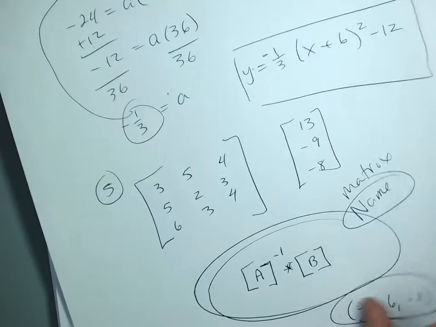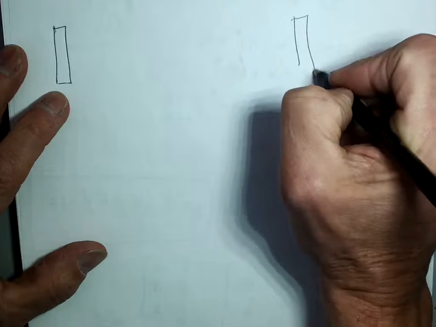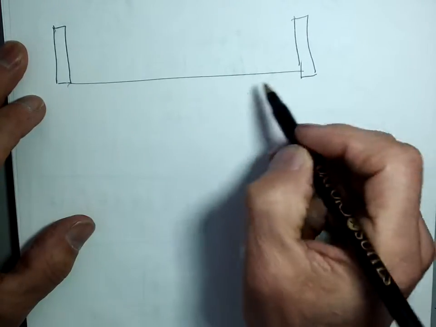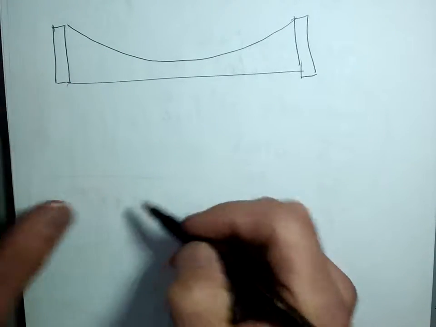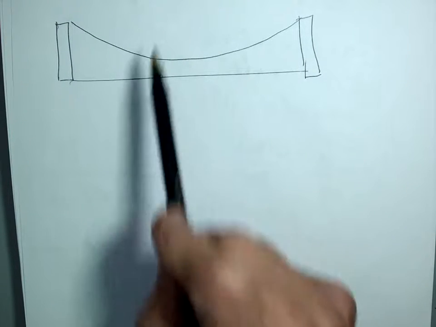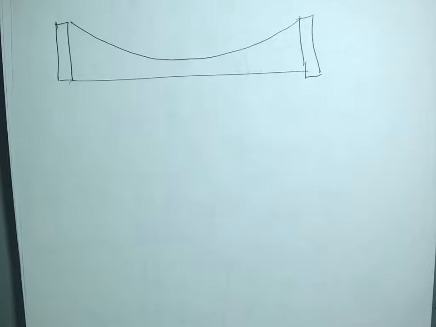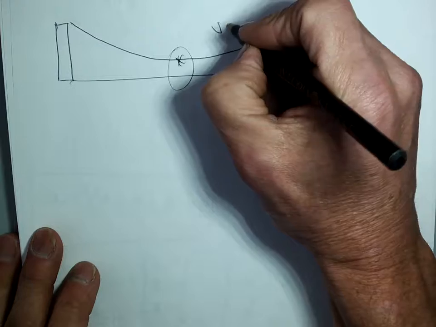Okay, number 7. Bridge builder. In town, plans to construct a suspension bridge over the Wenatchee River. The curve of the cable being formed will model the equation. So it's a suspension bridge. Let's just draw a picture. A suspension bridge is like the Golden Gate. You guys know the Golden Gate Bridge? It's a suspension bridge, right? So we want to find out where x represents horizontal feet and y is the height. At what height will the cable be closest to the bridge? So obviously right in there, which has got to be the vertex.